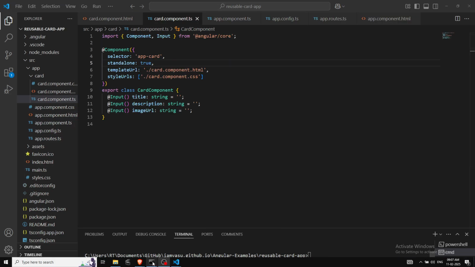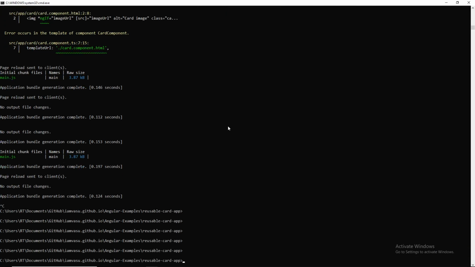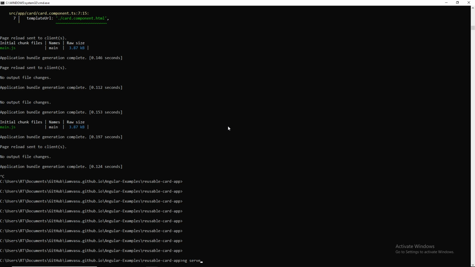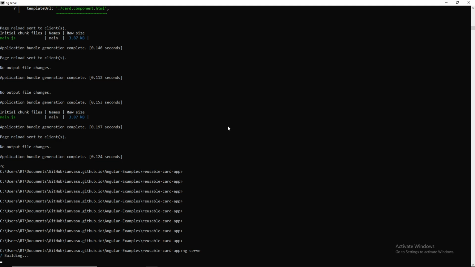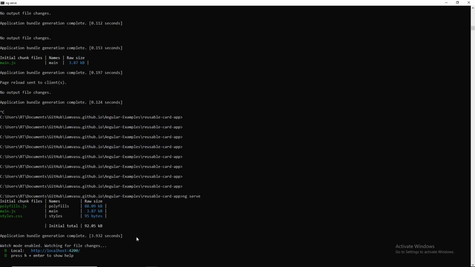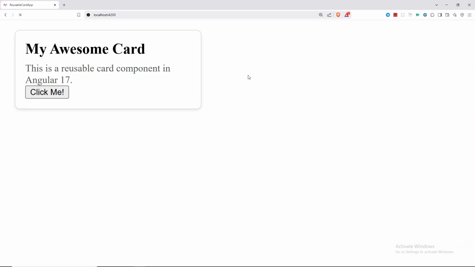I'll restart our application over here. Sometimes it takes some time to load, so that is the reason I'm reloading it. Let me press enter, and it will take a couple of seconds to start. Once it's done, we go back. It's almost finished building. All right, the application is up already, so let's go back to our browser. Now the card has been loaded, and we can see the button as well. If you click on this button, you get the alert that the button was clicked. So now we have successfully created a card.